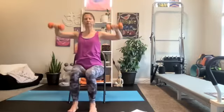Down and in. Try to sit nice and tall on the edge of the chair. Right, body is a little bit fatigued at this point. We are on that 12th minute. You will get that little break and we'll do it all again. Down and in. Right here, 25 seconds to go.